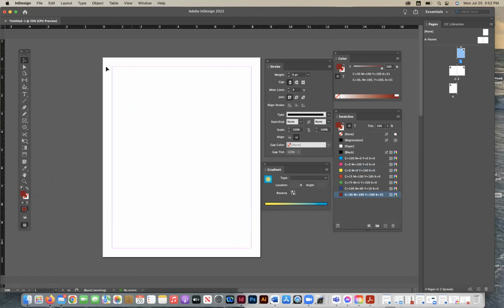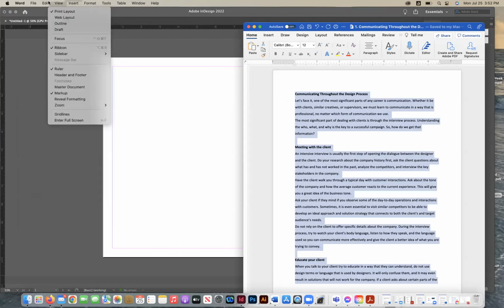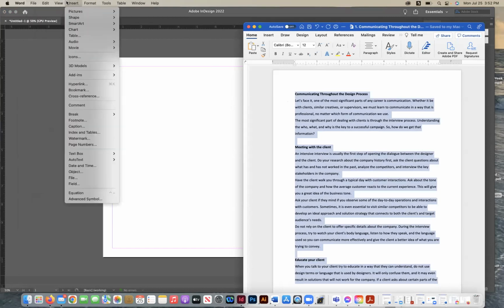Okay. So now what we're going to do is copy and paste that article. After we read it all, we're going to do Command A, which is basically select all. So if you go up to here, there's the select all up here.